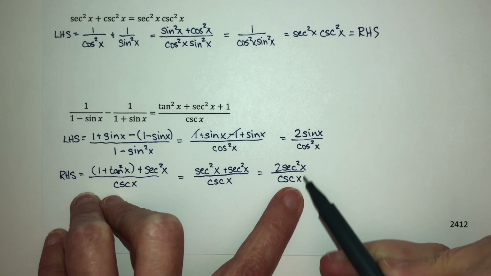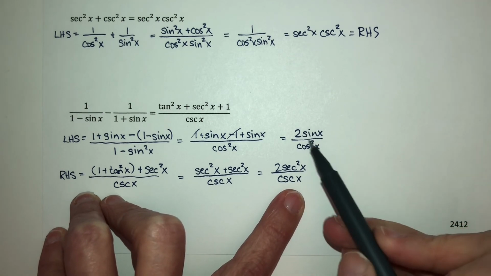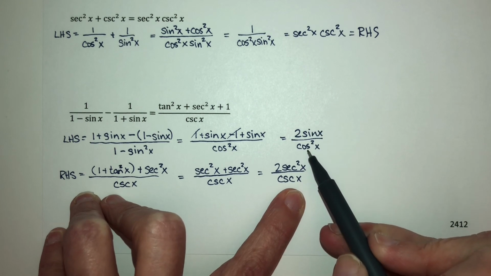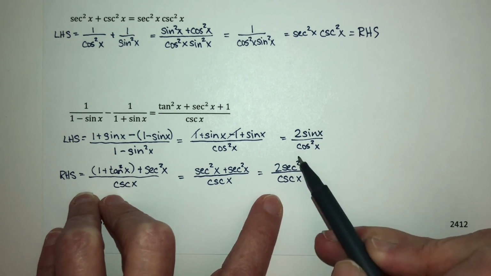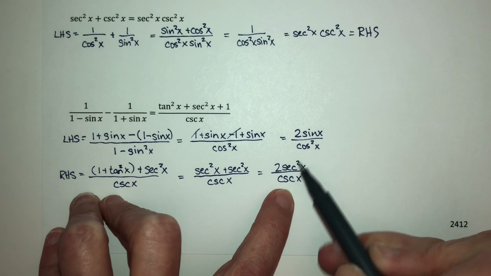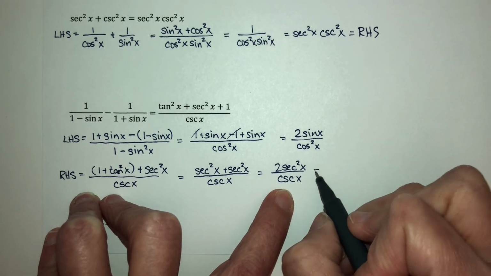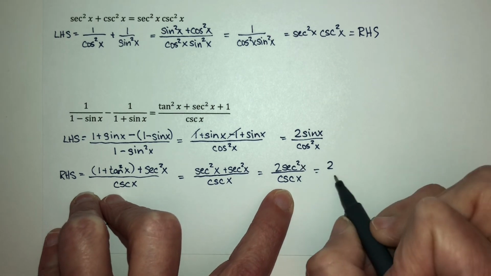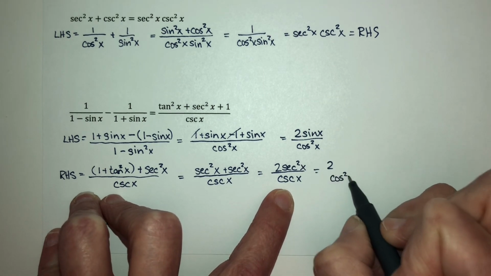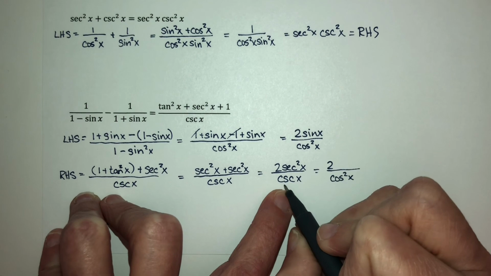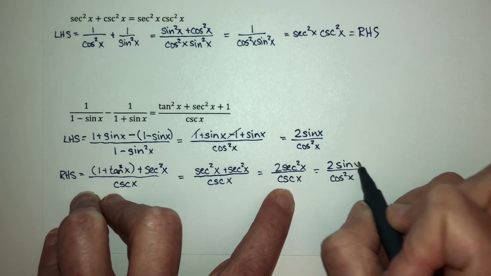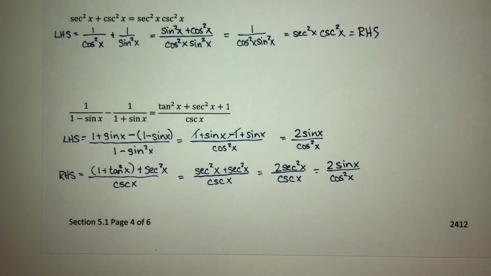Now look here and here. Can I make these match? Well, I have the 2, which is great. Here I have a sine and a cosine. Here I have their reciprocal functions. So if I change this, the 2 is going to stay where it was, but secant squared x is the same thing as having cosine squared x in the bottom. And cosecant x in the bottom is the same thing as having sine in the top, and our two sides are equivalent.